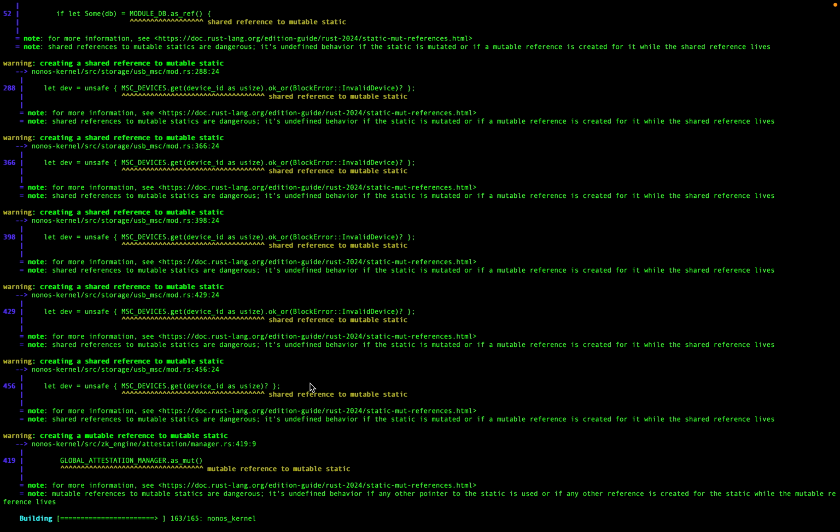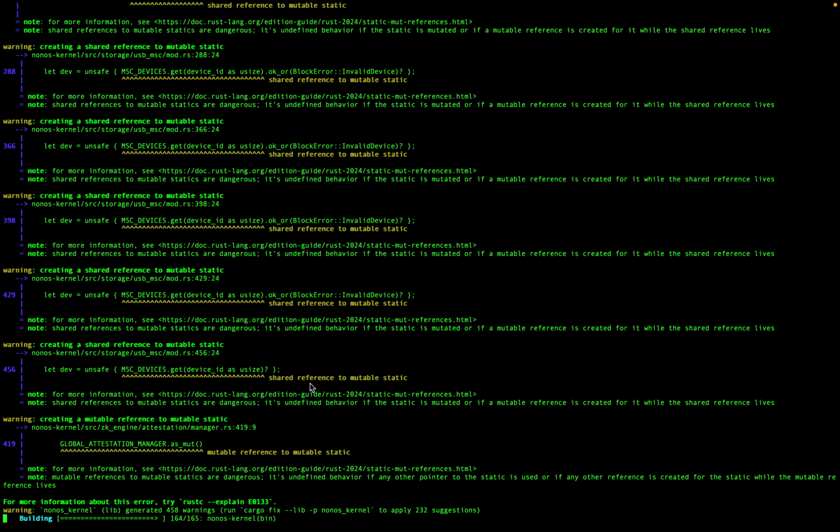Why does this matter? Because the proof can be verified by anyone, anywhere, without access to our signing infrastructure. It's a cryptographic proof of kernel integrity that doesn't require trusting us, only trusting mathematics and code.